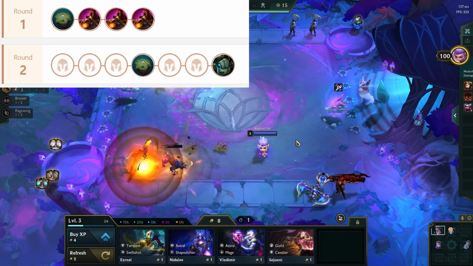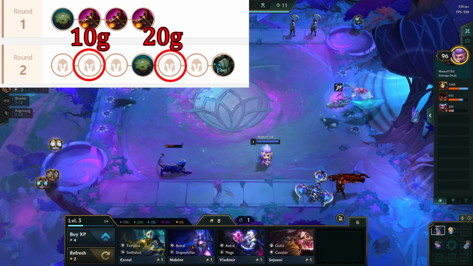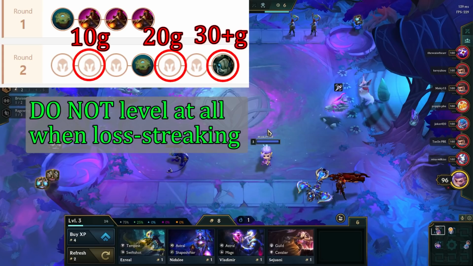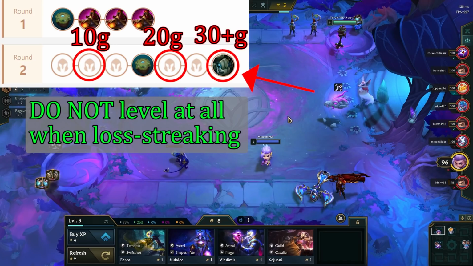Your general guidelines when going for a loss streak are to have 10 gold on stage 2-2, 20 gold on stage 2-5, and at least 30 plus gold on Krugs. We do not level at all when we're playing for a loss streak on stage 2. The only time you will ever level is on the Krugs round, where you can level to 5 to make sure you win that round.